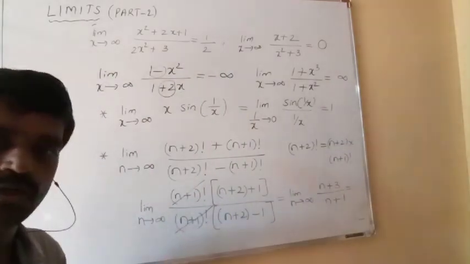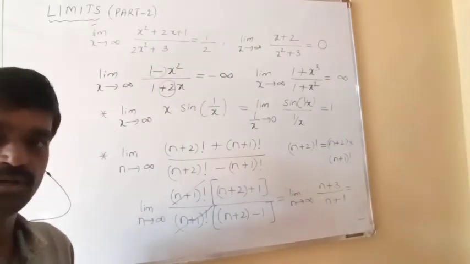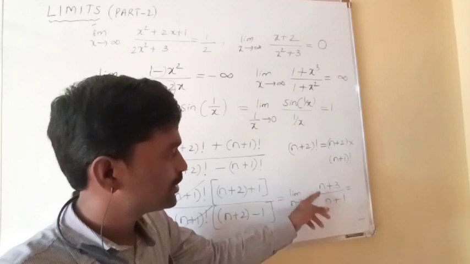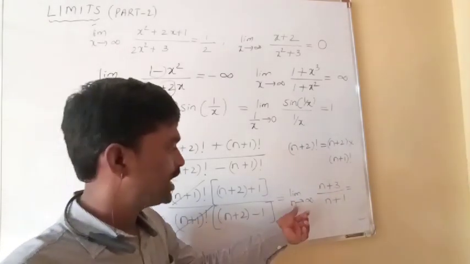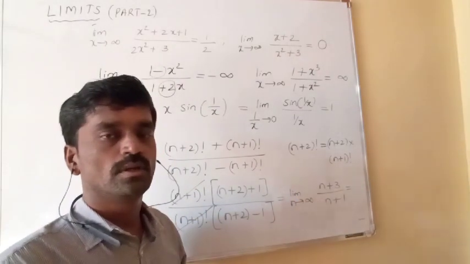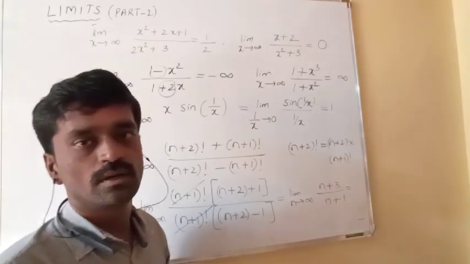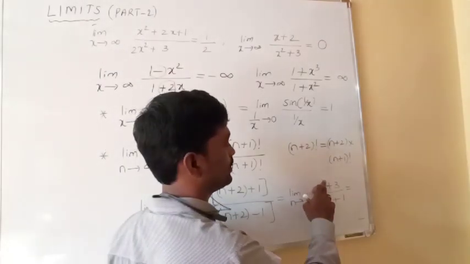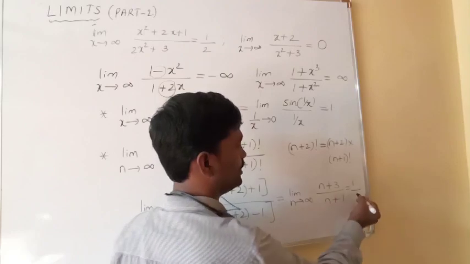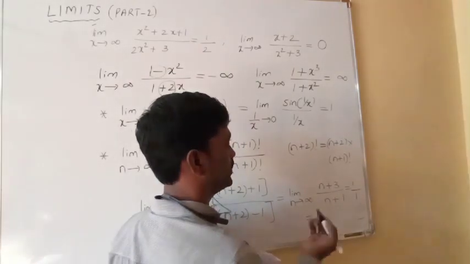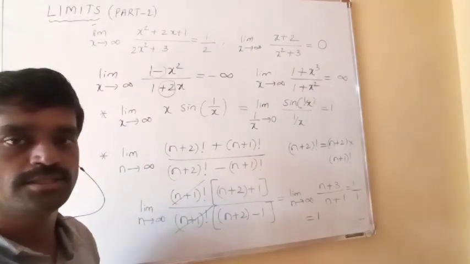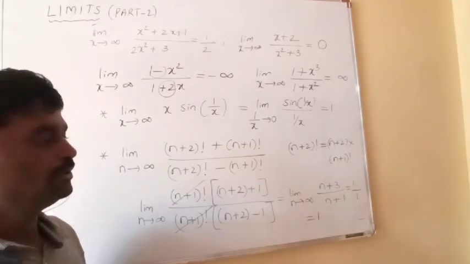Observe this. Here the numerator and denominator both are polynomials in n. And if you apply the limit directly, you will get infinity by infinity form. Then we can use the above formula. Numerator and denominator both are polynomials of the same degree. So as n tends to infinity, the limit of this function is the leading coefficient in the numerator by the leading coefficient in the denominator. Here the highest power of n is 1, and its coefficient is also 1. Here also n power 1 and its leading coefficient is 1. So 1 by 1 is 1. Or else you can divide numerator and denominator by n and use that as n tends to infinity, 1 by n tends to 0. You will get the same answer 1.